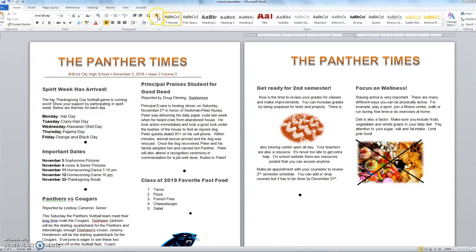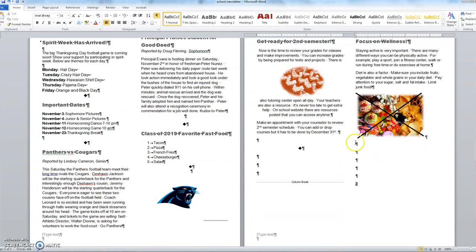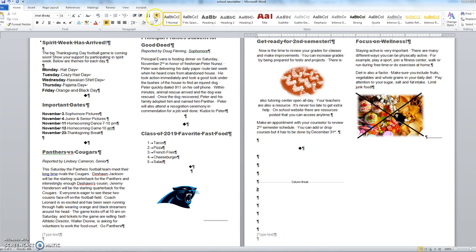What we're going to do now is we're going to add a table. We're going to do this a little different. We're going to make the table go across. So we're going to enter this down. We're going to highlight and make one column. So now all this section is one column. And now we can add our table. And what we're going to do for the table is we're going to put in lunch options. So we're going to put our table in first. Let's do that. Shut that off.